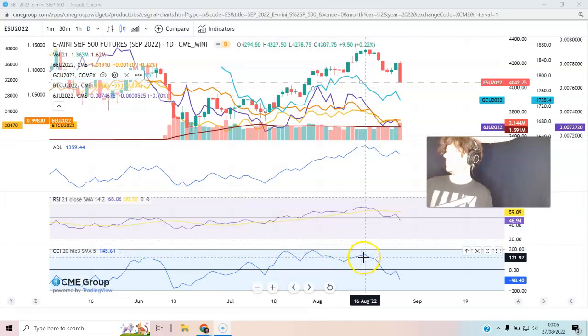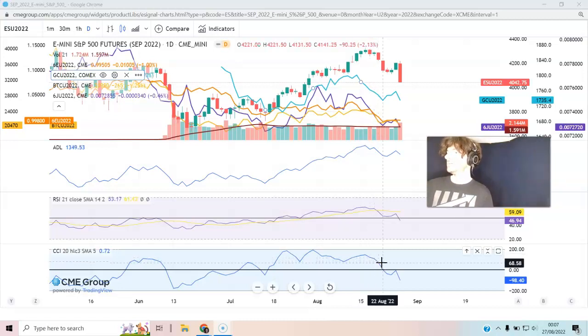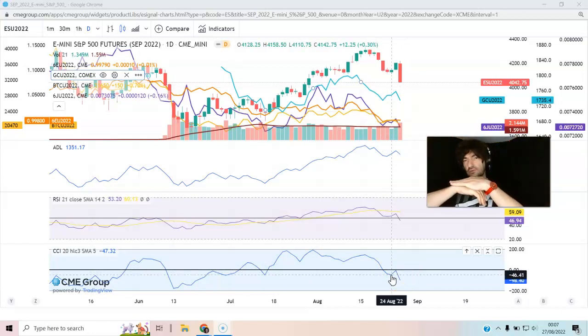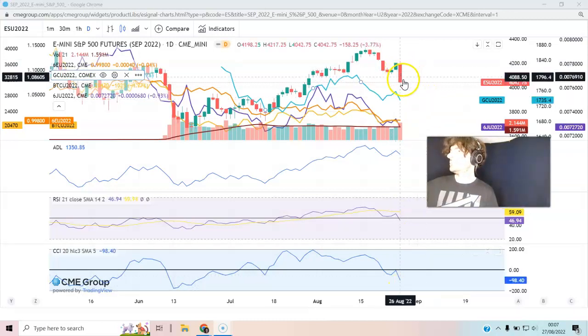So finally we had this divergence starting here on the 17th of August, which was Wednesday last week, and then we started seeing a decline. The 17th, if you remember, was the FOMC meeting minutes from last week. Nothing was made of it really in terms of bullish or bearish, and then finally this week we started seeing something, and then today. Now with the CCI on the daily, we're hitting that level 0 and we've just come off it. So perfect, we've got plenty of room to go.